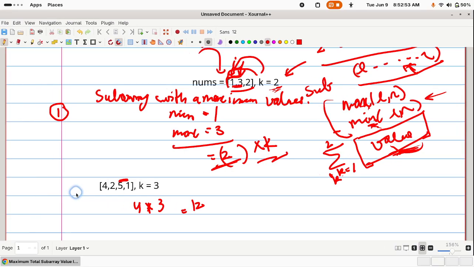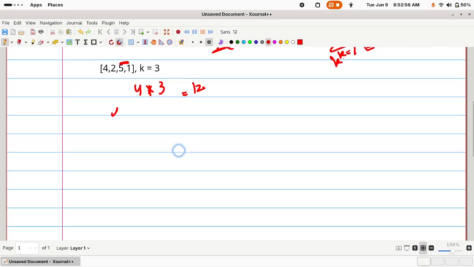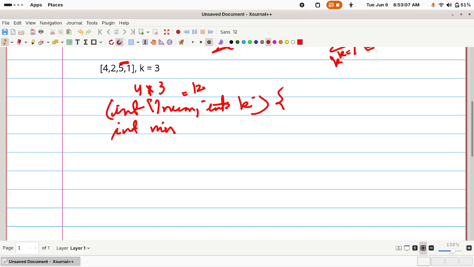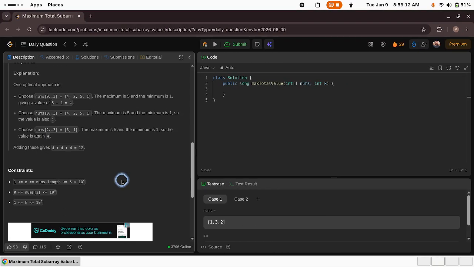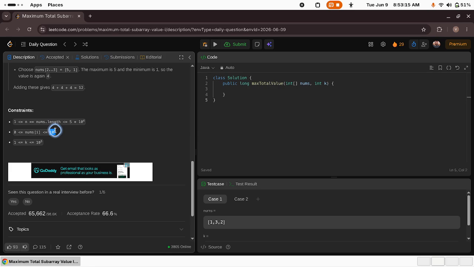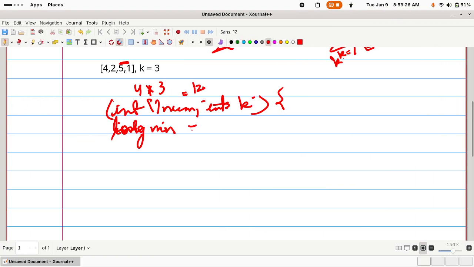Yeah. So let's write the algorithm. Let's say I'm given int[] nums and int k. So what I'll do is take a max, initially as long, because why are we taking long? To avoid integer overflow. Since my number is 10 raised to the power 9, and k is 10 raised to the power 5, so 9 plus 5 will be 10 to the 14, which means integer overflow. So long min will be initialized with nums[0], or the maximum, whatever you want. Long max will be what?